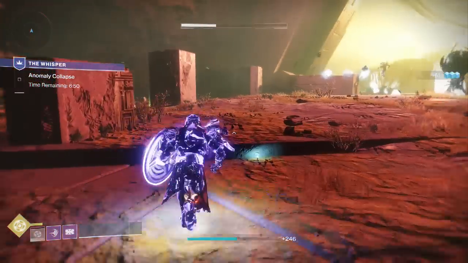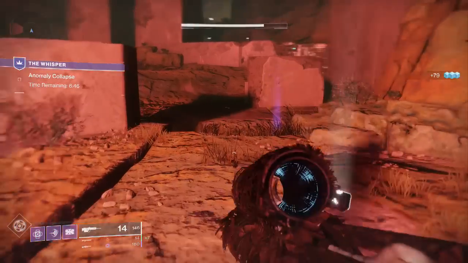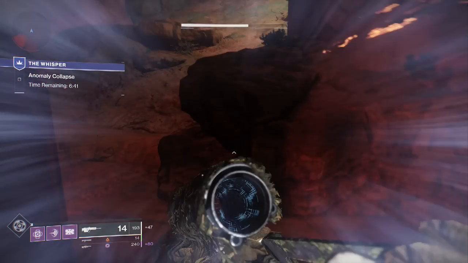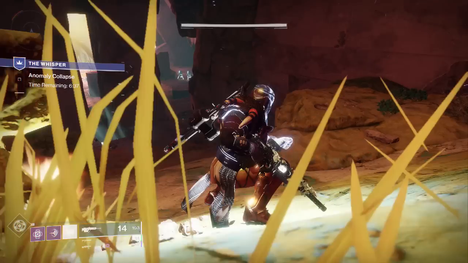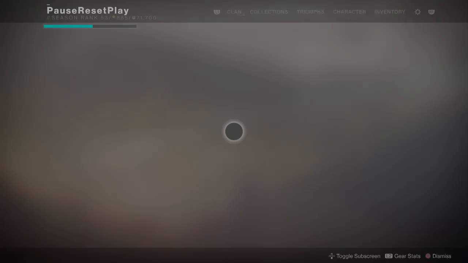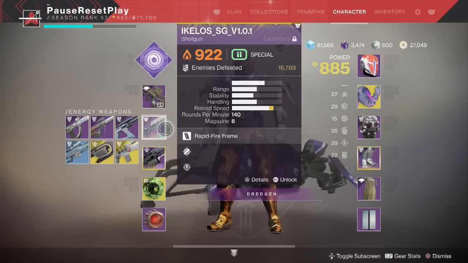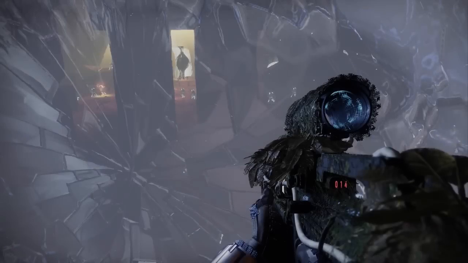So I took out all these enemies, and now the bosses come in. So I want to turn back around here really quick. Having Ikelos right now is not what I need. What I need to do now is switch off to my Jotunn. This is where I would highly recommend having Jotunn, guys. This is one of the best weapons in the game. So if you're a new light player, get this thing right away. That'd be the one weapon I'd say to get first, I'd say.